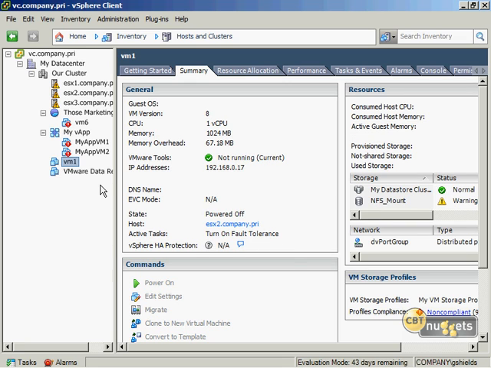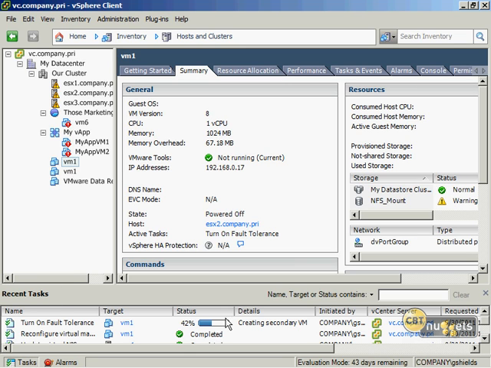Once I turn on fault tolerance, you see how the second VM is being created. So in the background, it's actually turning on fault tolerance and creating and ultimately registering this secondary VM. 2 VMs, 2 VMDK files, two disk files, 2 instances running on 2 different servers, both of which have this reservation. So you can see that doing this involves some thinking you're going to have to do before you decide whether or not this is important for your needs.